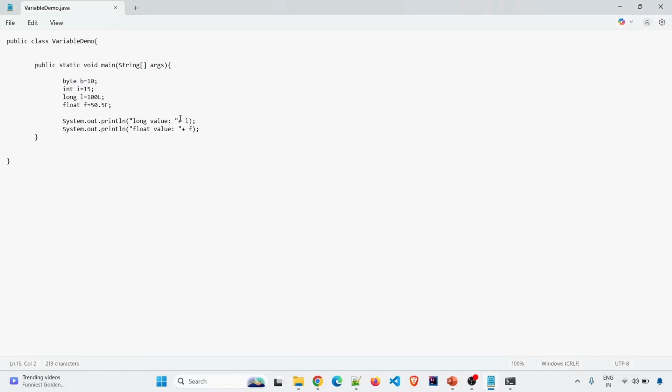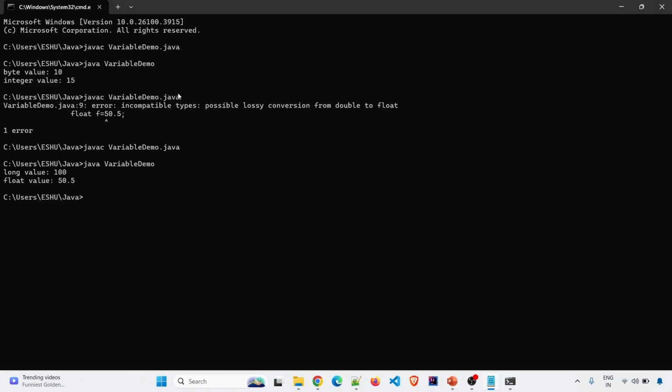Now I want to write code for adding two numbers. So how can we do that? Let's see. I will remove this and I'll remove one print statement. Suppose I want to add two numbers, 10 plus 20. So let's save. Let's go to command prompt. Let's compile. It compiled successfully. I will execute. So we are getting the output as 30.